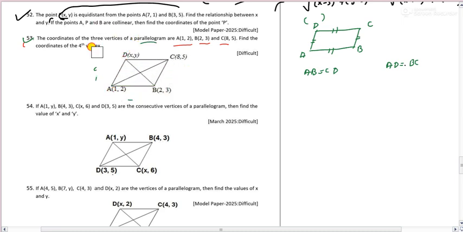Use these diagonals. They have given diagonals as well. In a parallelogram, diagonals bisect each other, right? So the diagonals will share the same midpoint. Using A and C, can I find this midpoint? 9 by 2 and 7 by 2 it will become, correct? Using A and C, I'll get the midpoint. Now using B and D, we already have X and Y in the midpoint. Can't we get X and Y?